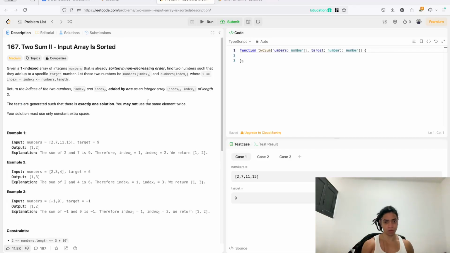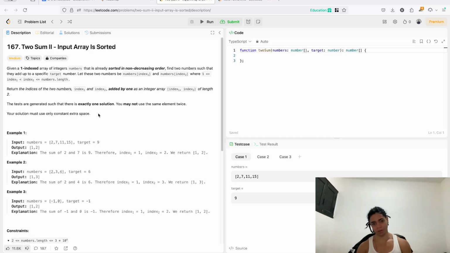You may not use the same element twice. Your solution must use only constant extra space. So now it is adding a new layer of complexity: your solution must use only constant extra space.